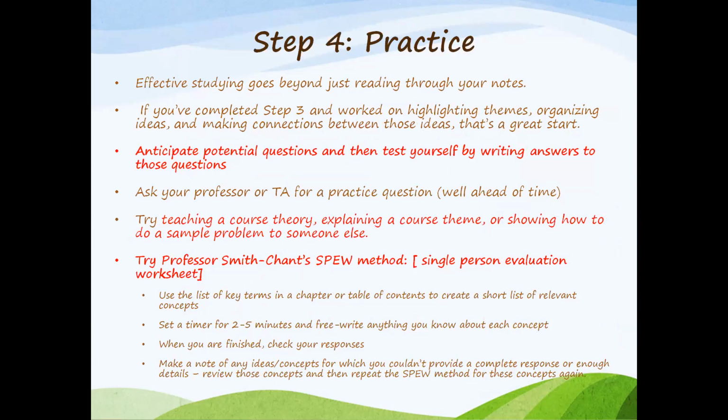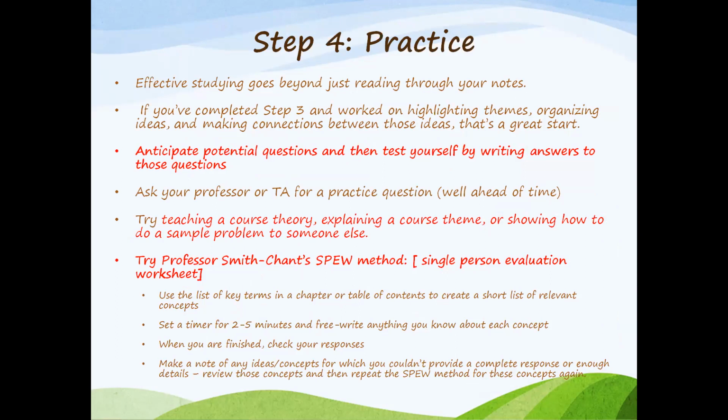So step 4 is practice. Effective studying goes beyond just reading through your notes. Anticipate potential questions and then test yourself by writing answers to those questions. Try teaching a course theory, explaining a course theme, or showing how to do a sample problem to someone else. Yes, practice makes things perfect. Practicing for an open book examination is a major point for success in open book examinations from the students' perspective.